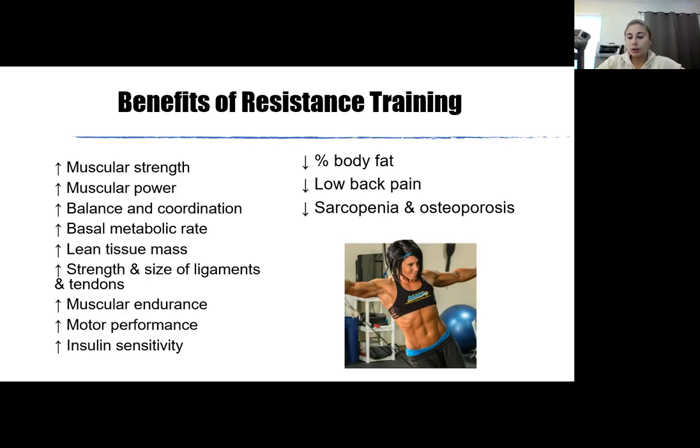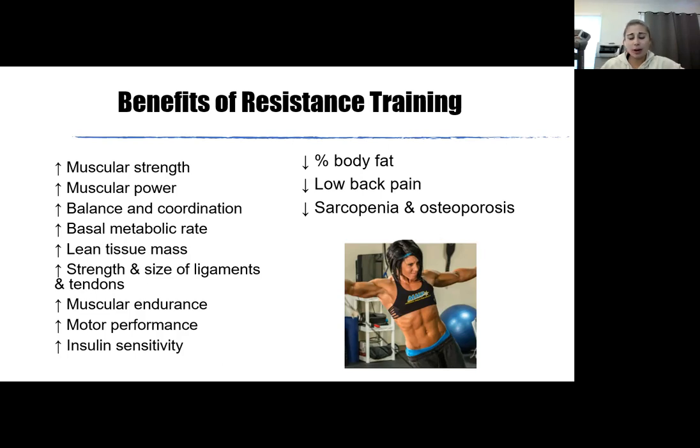So again, if you want to reduce your risk of having pains and ailments as you get older, definitely resistance training will help with that. So again, just looking at all these benefits, when I see that, I'm like, of course I want to do resistance training so I can prevent all these things from happening as I get older. And I hope that helps to motivate some of you, and maybe that will help motivate some of your clients, right? Because a lot of people kind of shy away from resistance training.